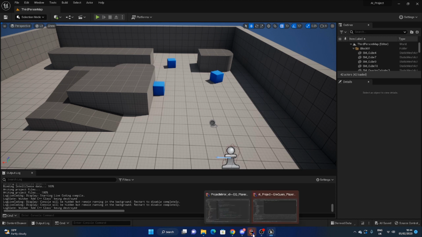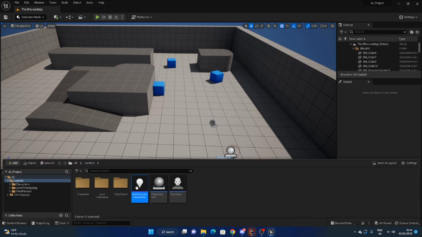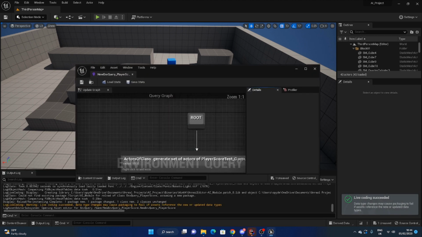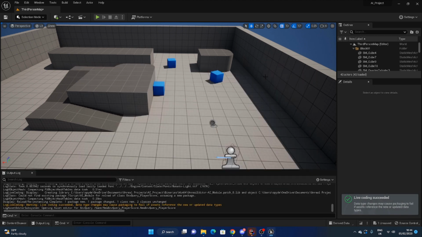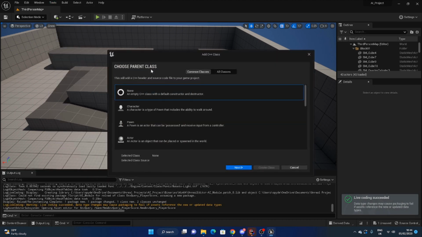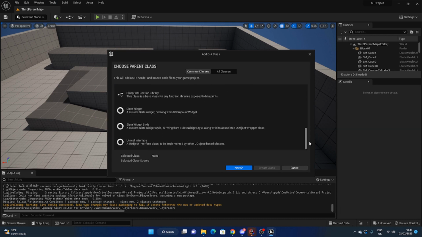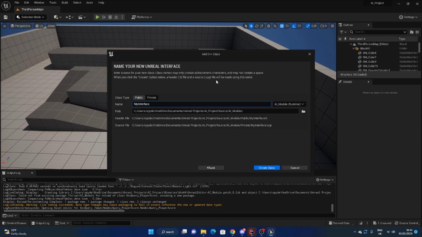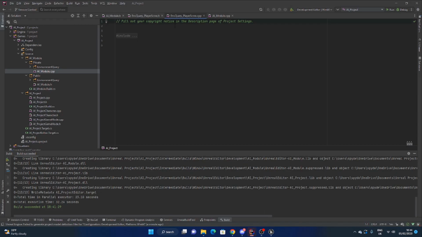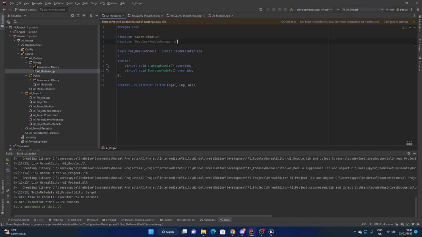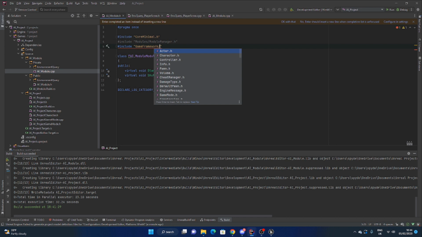So, come back here. Oh wait, no, we do need another. Sorry, guys. We need an interface as well. So, common class down at the bottom, Unreal interface. I'm going to guess it's game framework slash.